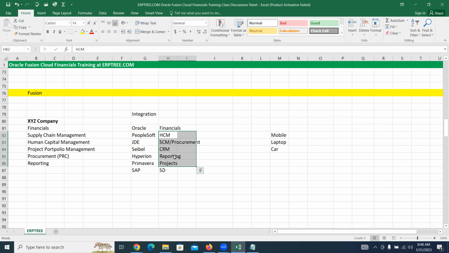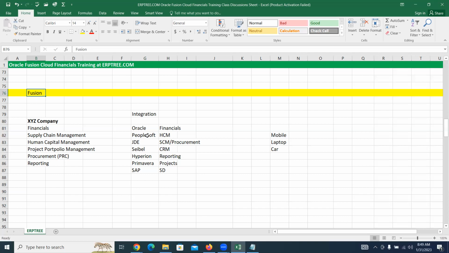By taking all these best pieces, they built a product called Fusion. Now in Fusion, you will have Oracle Financials, PeopleSoft HCM, JDE SCM and Procurement, Siebel CRM, Hyperion Reporting, Primavera projects, and so on. There are many other best capabilities which they took into the umbrella of Fusion. So if any company is going to use Fusion now, they are going to get the best for every area of solution. So this is what Oracle did. This is what we are calling Fusion. If any company is going to select SAP, they may get the best for SD. If they choose Fusion now, they are going to get the best solution for everything, because Oracle acquired those products and just selected them into the Fusion solution.